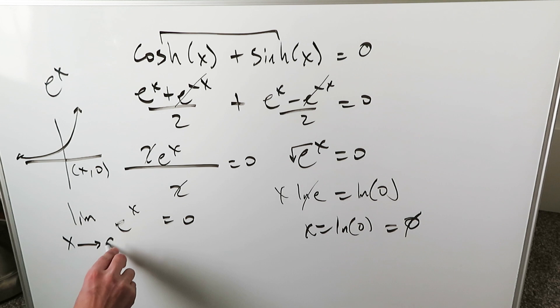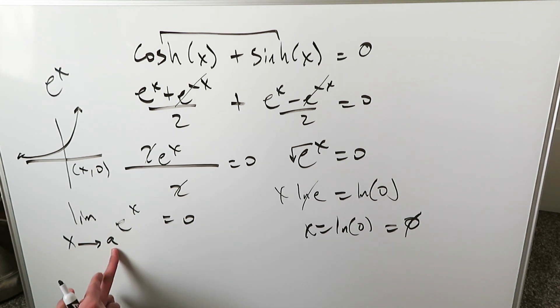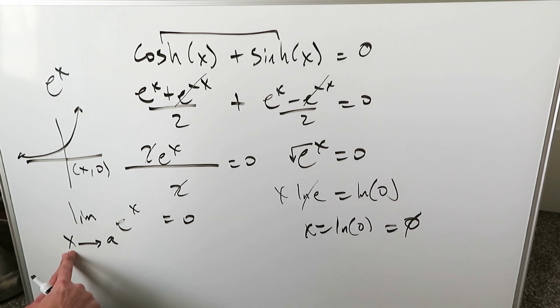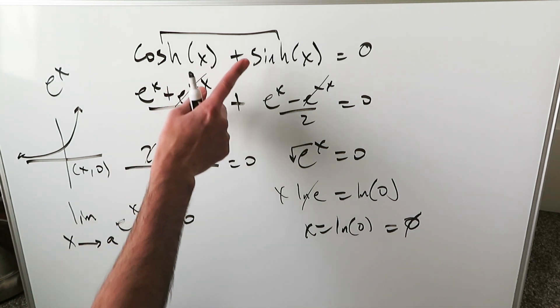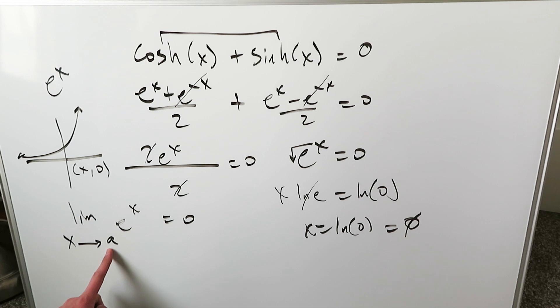Limit as x approaches a specific value. I know what this value is. This value here is what my answer will be because as x approaches that value I can use it in this expression. You know what this value is.